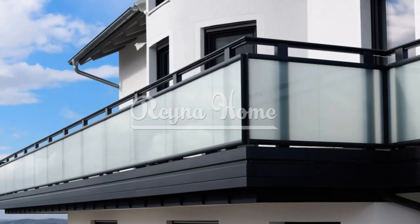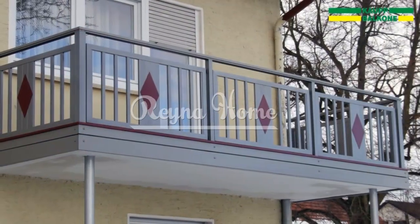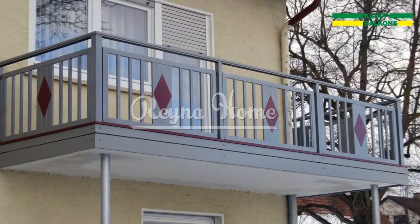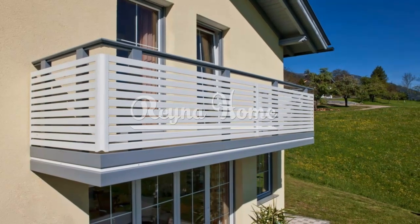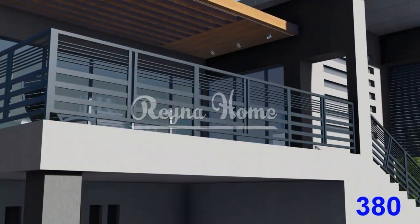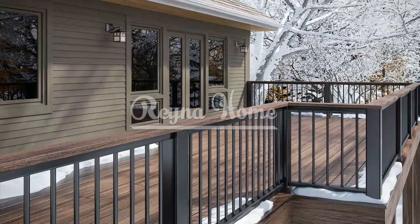Modern balcony railing designs are not only crucial for safety, but also contribute significantly to the overall style and aesthetics of the outdoor space. Glass, cable, metal, and wood railing systems each offer unique characteristics and can be customized to match your preferred design theme. Combination railings provide an opportunity for creativity and a personalized touch. Integrating lighting into the railing adds functionality and enhances the ambience. However, it's important to consider building codes and safety regulations when selecting a railing design.